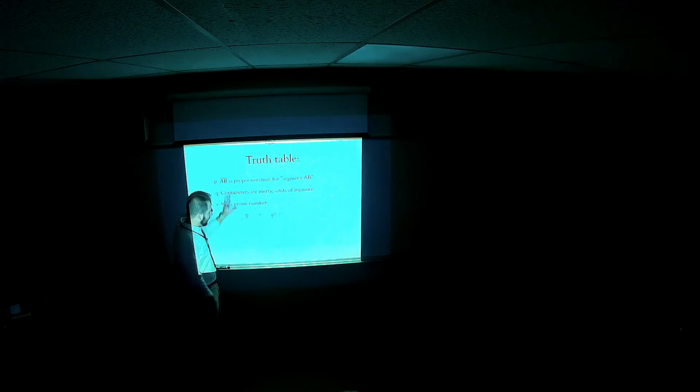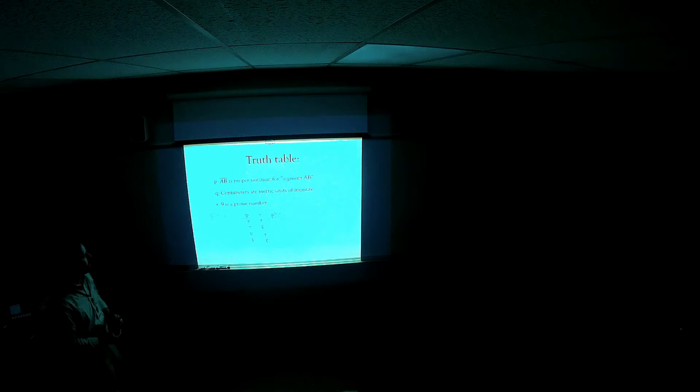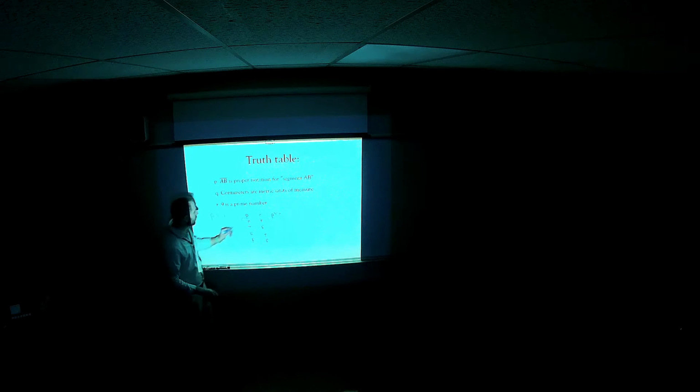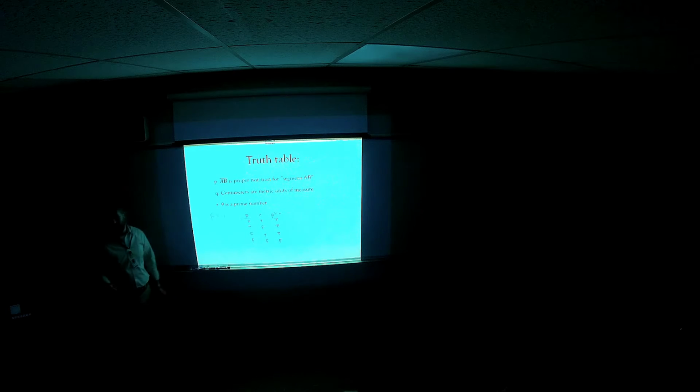Okay, so again, without even reading the sentences, for P it could be true, true, false, false. For the R's, they could be true, false, true, false, because it has to be every combination of letters. Now for the P or R column, if there's one true, just one, you're fine. It's a true statement. So, top: is there at least one T? Yes, so it's true. What about the next one? Is there one T? That's true. Is there one T here? No, that's a false statement. Do you notice that disjunctions have way more truth to them?